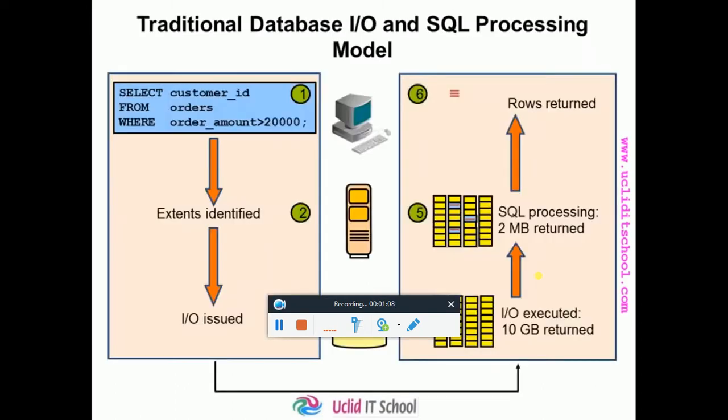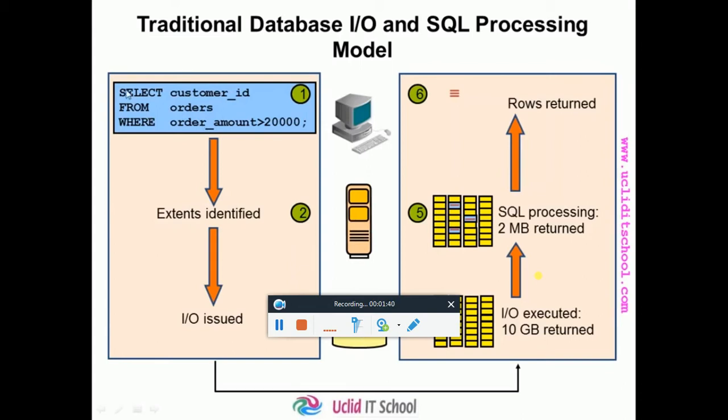If you take non-Exadata systems, the traditional systems, and look at the I/O processing. Here you have the client, the database server, and the storage. Follow my mouse. This is the client machine, this is the database server, and this is the storage layer. Now the data is on the storage.